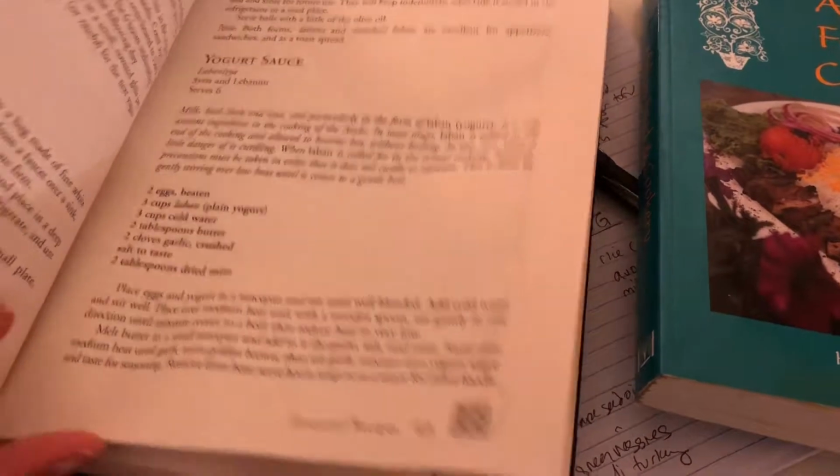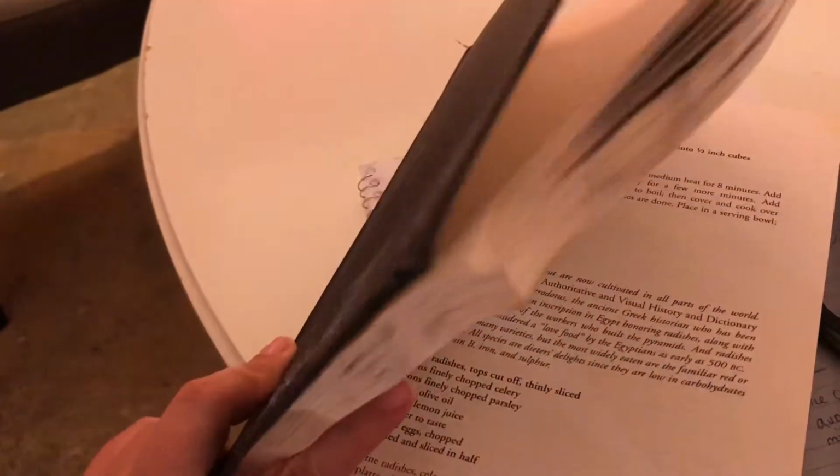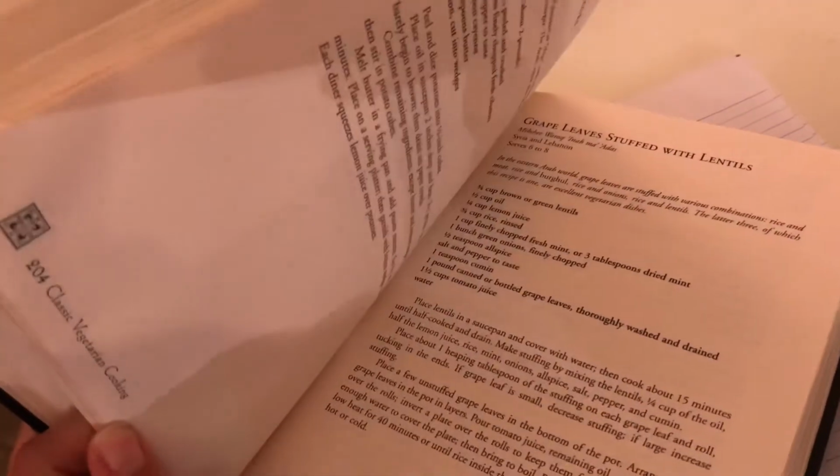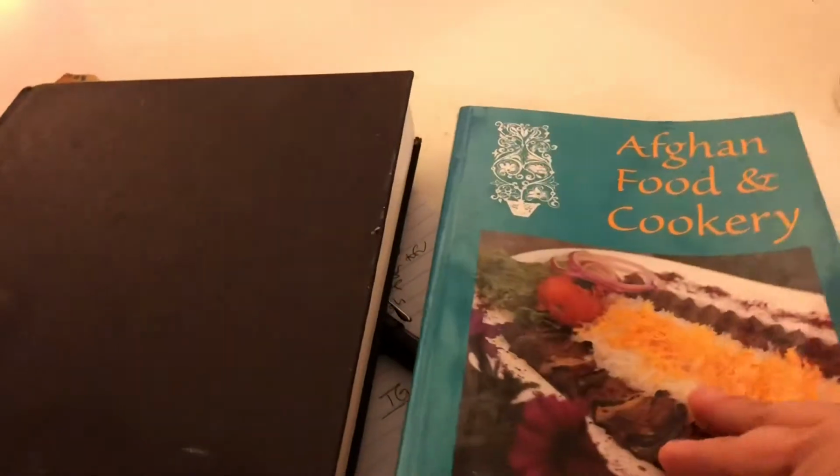I still have cookbooks because I'm an ancient alien theorist and I like to look at them for inspiration. I also really love, I guess we'll generically term it, Middle Eastern food. I love Lebanese food, Afghan food, Syrian food. There's a lot of great food from that whole region. And I'm not terrible at cooking it. Don't judge me. You're gonna look at it. Don't look at it. Oh my God.